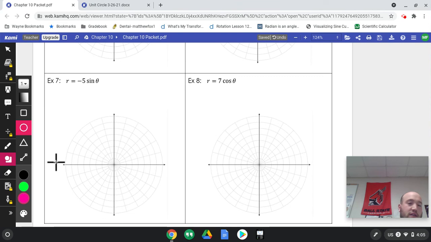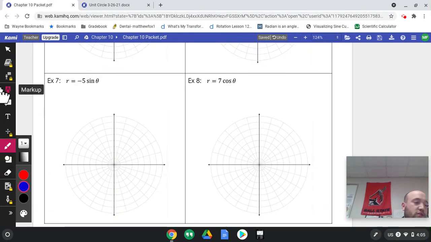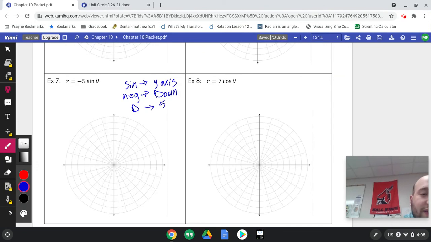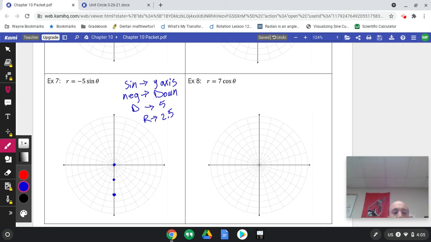So using that same method, let's use our shortcut. So this one will be symmetrical. We have the keyword sine here. It's symmetrical over sine, so that's the y-axis. Once again, it's negative, so that means it's going to be down. It is going to have a diameter. I'll just put d of 5, which means the radius is half of that, 2.5. Okay, so it goes down. So it starts here at 0, down 1, 2.5. That's where the center will be. Down another half, and then 2 more for 5 total. That's where the circle will end.